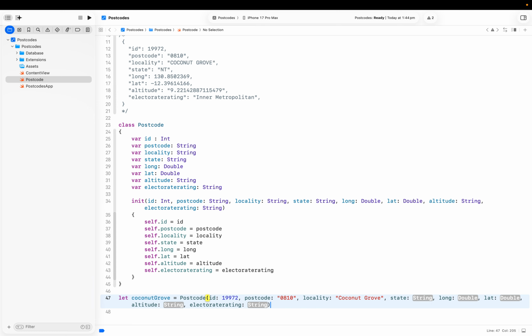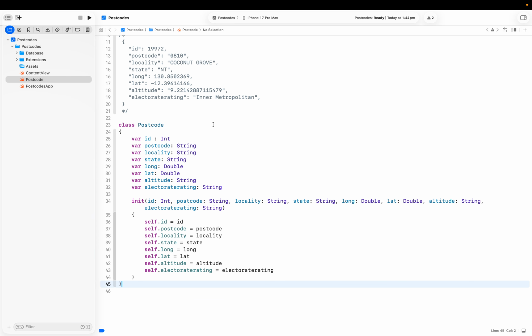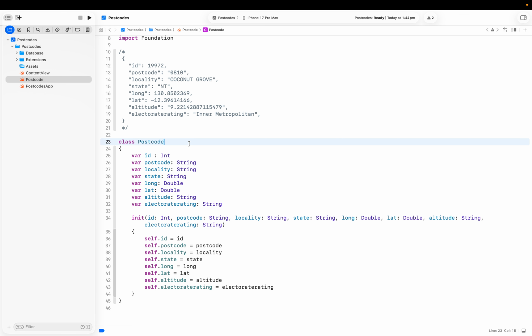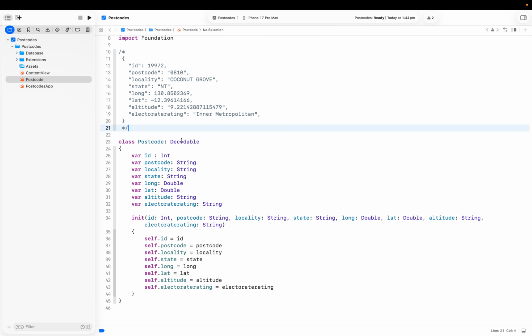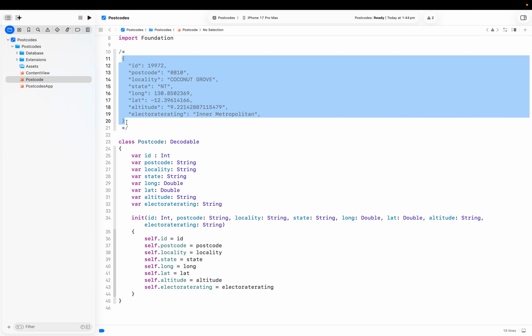Now, I don't want to go through all this process. Obviously, I'd far prefer the computer to download the information and put this in for me. So I'm going to get rid of that. And I'm going to make the postcode decodable, which means it can be decoded from JSON. So I can take this JSON and get it decoded into a postcode object.